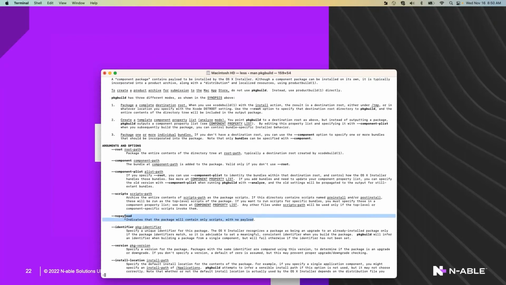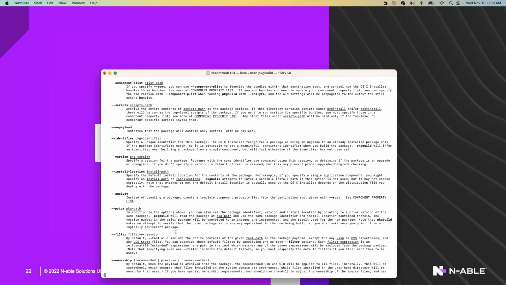We are focusing on no payload, which is going to indicate that our PKG does not contain a payload. It is only scripts themselves. And then, of course, we're also going to have to take a look at where that PKG is going to be put, where it's coming from, a basic identifier, which is going to be a unique name for that particular package, and how we are going to push it through.